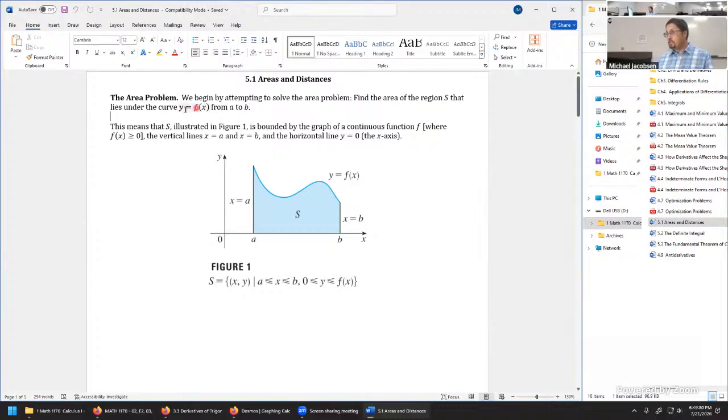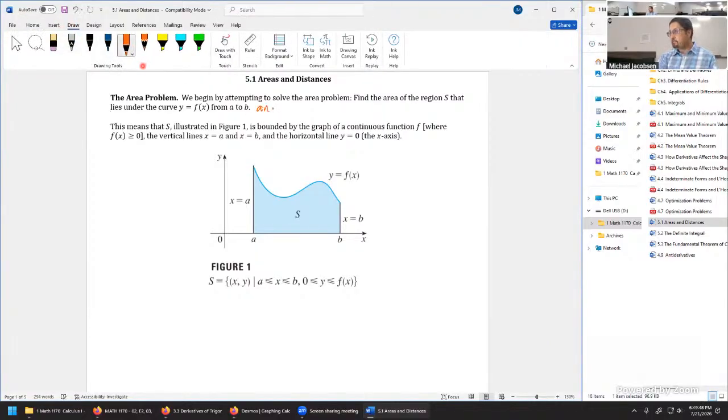And it's also, let's see, it's bounded by the horizontal axis. Does it say that anywhere? Lies under the curve from A to B. Let's also just add here, just for our own understanding, and above the x-axis. Just to be definite, I mean, it kind of indicates that there by the region. So we have really four different things bounding. The x-axis, vertical line segments, where the function starts at A, ends at B, and the function itself is the upper bound here, this way.